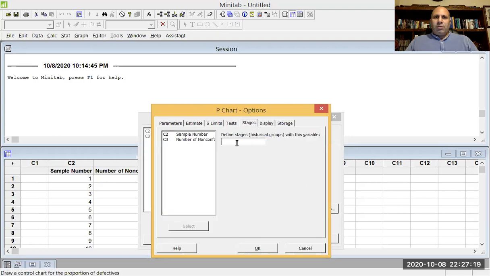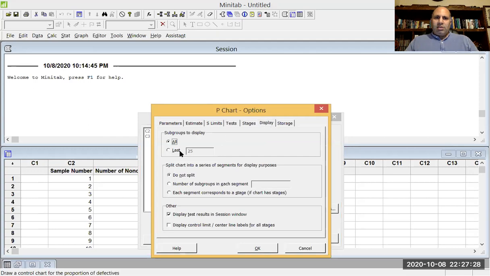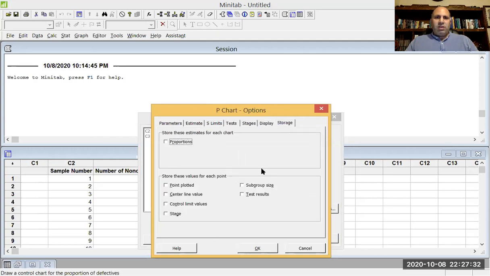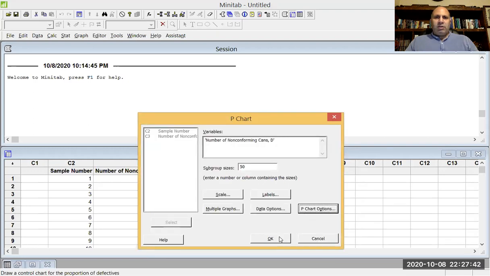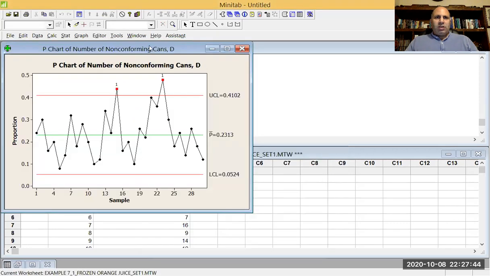Stages can be defined, but this is the first stage, so I didn't use any label to indicate this is first stage, so I will not do anything. Display options are given here, and storage options are given here. Let's have the estimates of the proportions to be stored in this case. I click OK, and I will have the control chart.